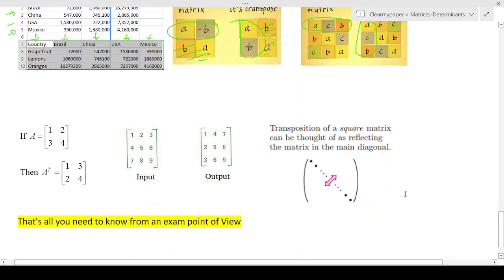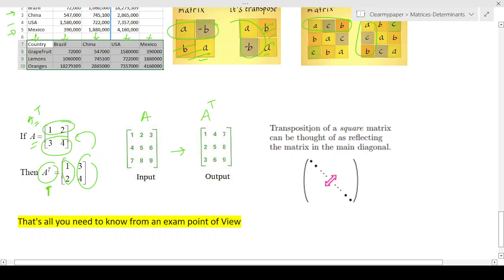In the square matrix, there is another way to think about it. Let's say this is the matrix A and the transpose is A to the power T, but it's not a power, it's AT. It's given as: the row here becomes the first column and the row here becomes the second column, or vice versa. If this was A, this would have become AT, right? Similarly over here, this is the input and this is the output. If this is A, this is AT, the transpose of a matrix, where the rows and columns are interchanged.